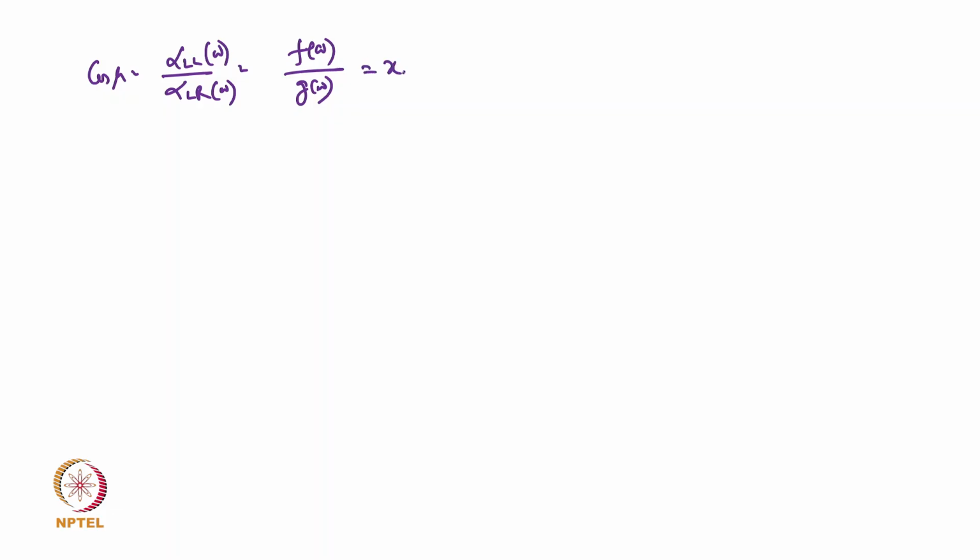Or we can just assume it as x as well. So cos mu equal to x. We can assume, okay. So now if we assume this, again we can write e to the power of I mu plus e to the power of minus I mu, that is equal to x. Or this thing can be written e to the power of 2 I mu plus 1 should be equal to 2x into e to the power of I mu.